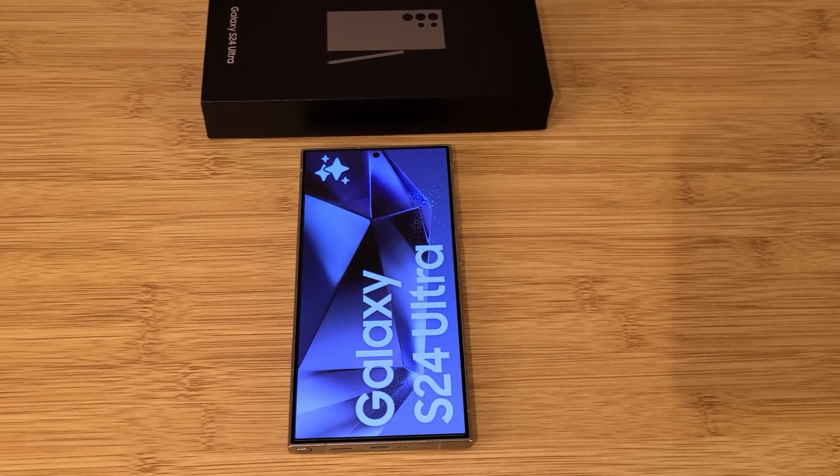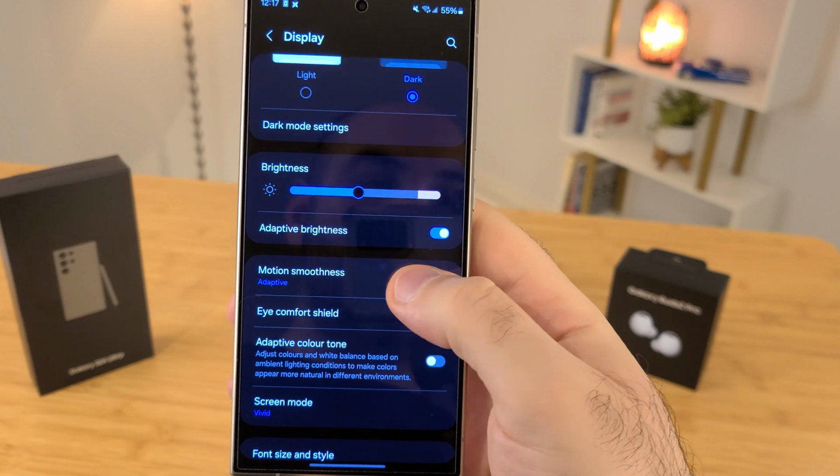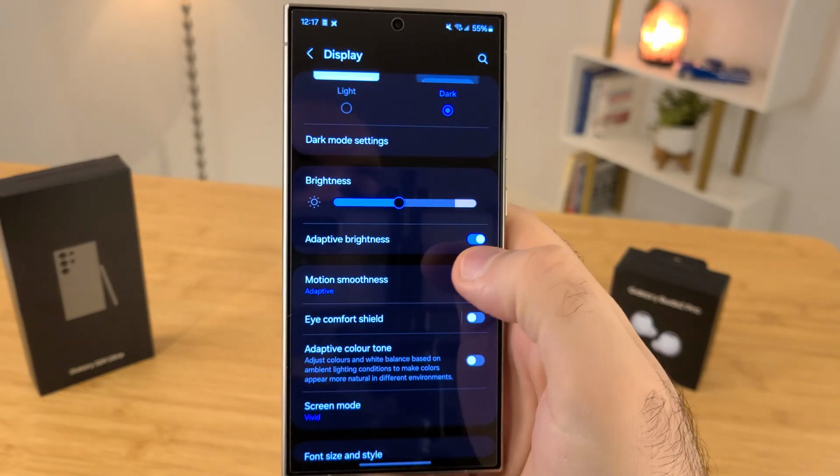My girlfriend has an iPhone 13 Pro, and her phone gets scorching hot sometimes, and the battery has gotten very poor recently. The screen is easily one of the best I've ever seen. It has a built-in anti-glare, which is fantastic. Now, I use a screen protector on my phone, so unfortunately that adds gloss. I don't get the advantage of the anti-glare, but if you're not gonna rock a screen protector, the anti-glare is amazing for outdoor use. It's got a 120 Hertz refresh rate and is QHD resolution, which is 3120 by 1440.